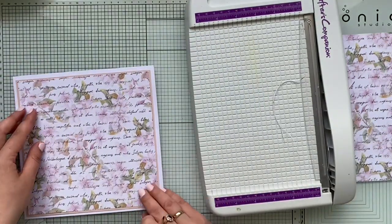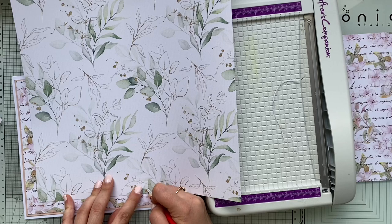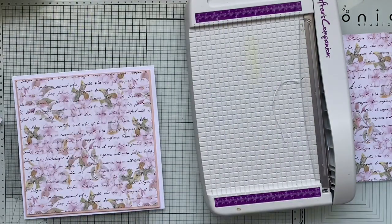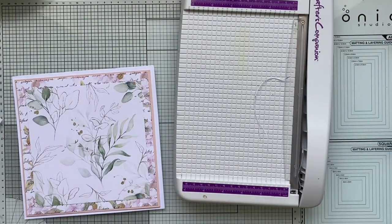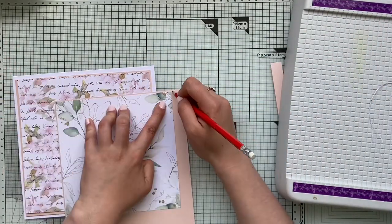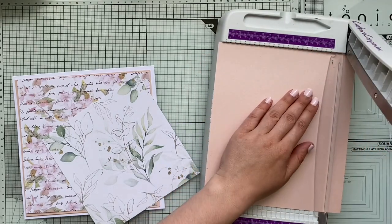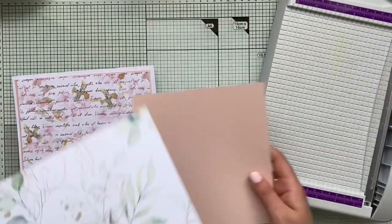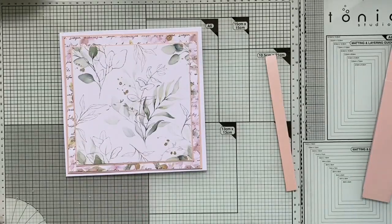As you can see, I'm trimming just a hair's width, making sure everything looks perfect — and for that, the guillotine is just brilliant. It will cut those teeny tiny bits, so it's a very good investment. I can really recommend this one. The only trouble I have with it is that it's not large enough to fit 12 by 12 paper, so I had to go back to my other guillotine. But if I were buying again, I would go with the same Crafter's Companion guillotine — just in the larger version so it fits 12 by 12 papers too.